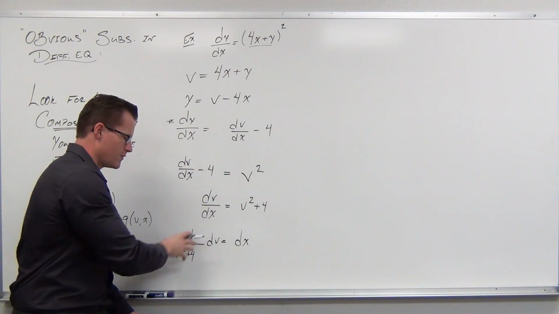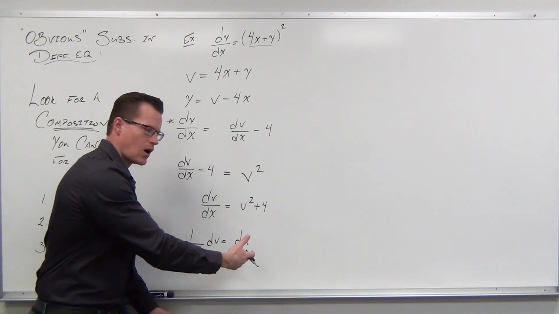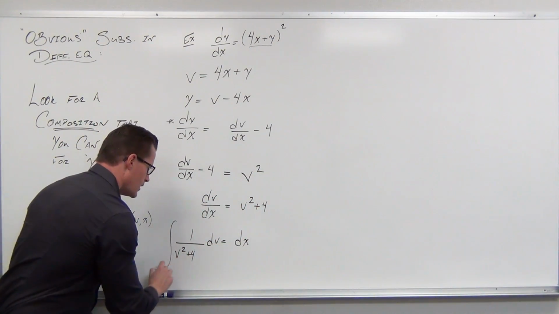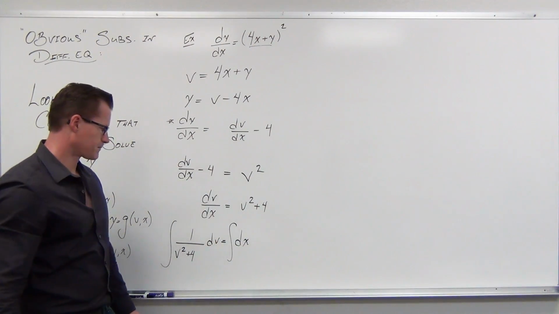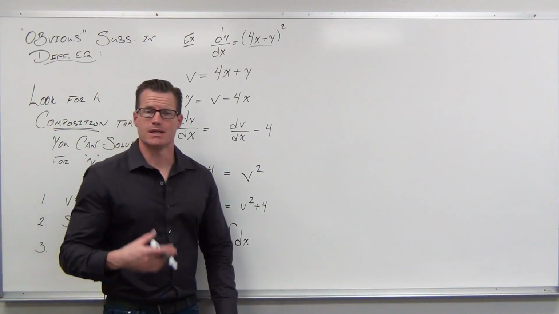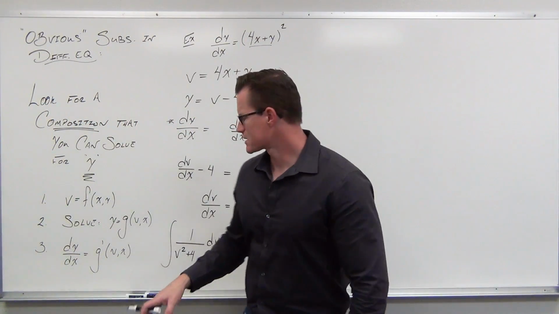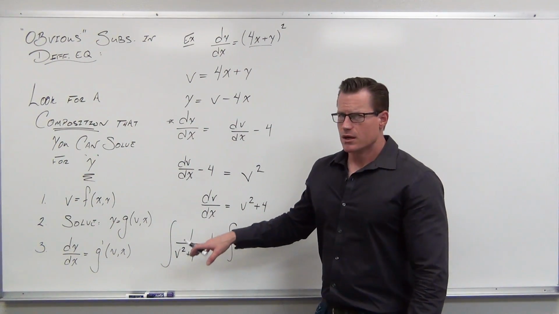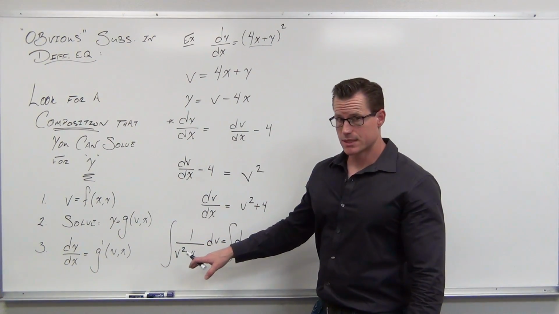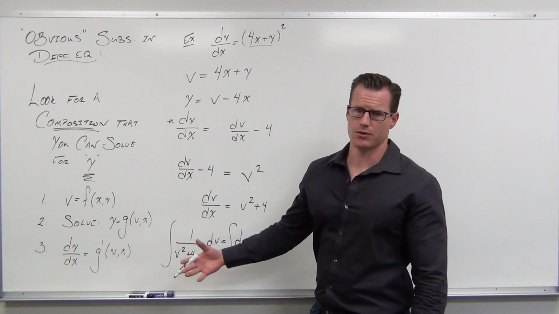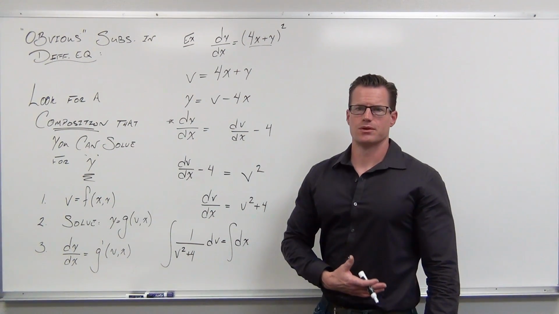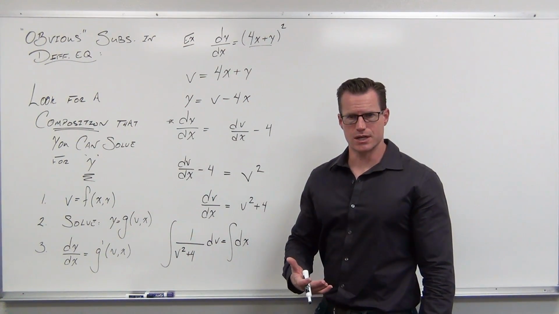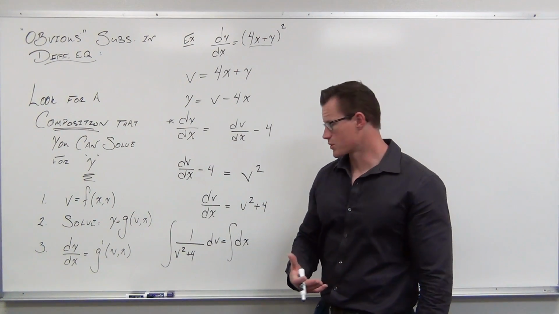We've made this so we have v's dv, made this so that we have constants dx. If we integrate both sides, right side's easy. Right side's going to be x plus c. On the left-hand side, you can do that at least two ways I know of. You can do that with a trig sub if you want to take a lot of time, or you can do it with an integration table. At this point in your math careers, there's nothing wrong with using an integration table. That's okay. I would do it for sure.